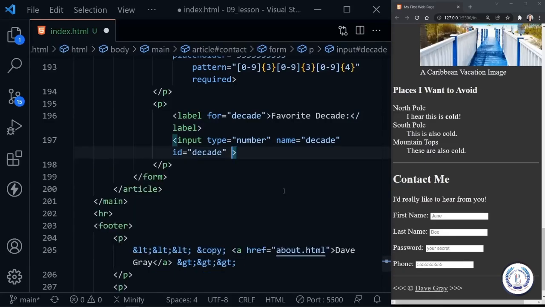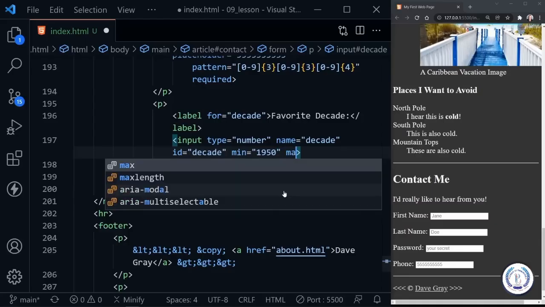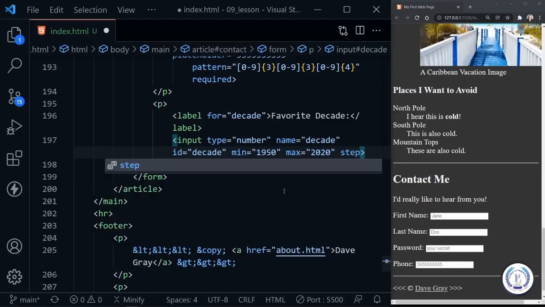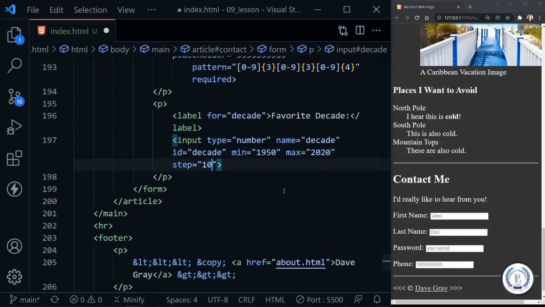And now let's add a minimum. So we'll set the min to 1950. This is where the range will start. Let's set the max to 2020. And then there is an attribute called step, and that means the interval in between. Essentially, how many years in this case will we be switching between values? And so we'll just move decade by decade, which is 10 years. And then the starting value. So what we want to display, and we'll start with 1980.